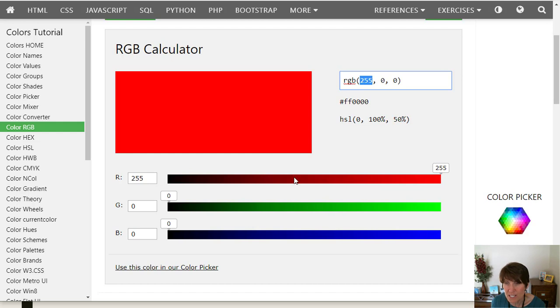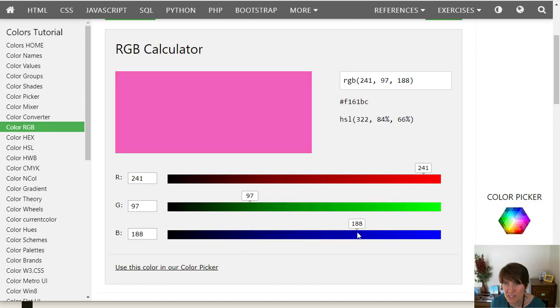And here you can see that the red is 255 all the way at the top, and that's as high as it goes, and 0 is the lowest. And you can move these around. You say, well, what happens if I put a little bit more green, right? It changes the color. And notice up here in the RGB, it's changing how much green is there. Blue is currently at 0. If I shift that, then it says how far I went, 35. How about if I go a bunch? There's 188. So with 241, almost all the red, about 1/3 of the green, and 2/3 or 3/4 of the blue, I get this color of pink.